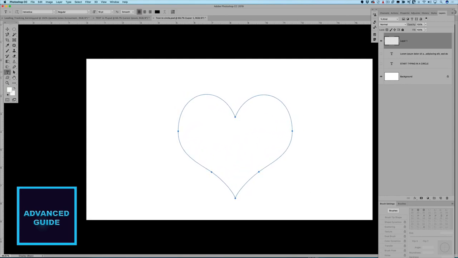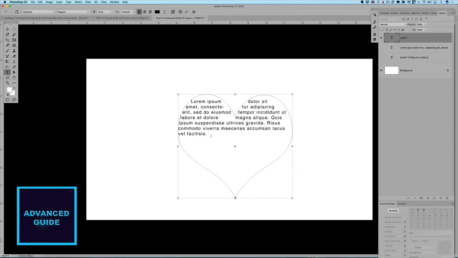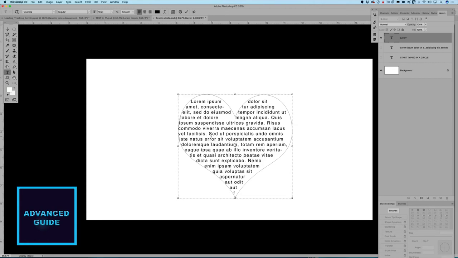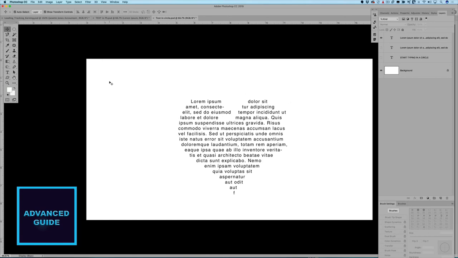Okay, and then just come back with my text tool and click there in the middle, and then what I'm doing is copying and pasting some other text just so you see how that looks. So now I've got text in the shape of a love heart. So that could come in handy if you're shooting weddings and maybe you wanted to provide the wedding vows as part of a love heart on one of the images or something like that. You've got so many different options, and it's so easy to do.